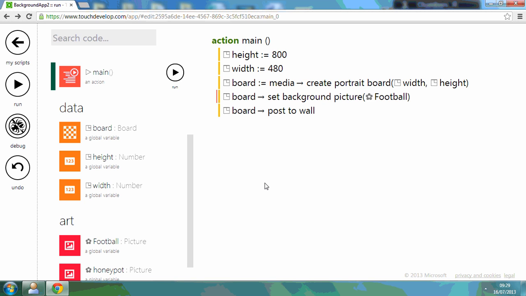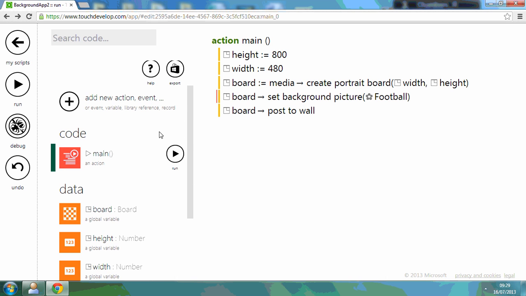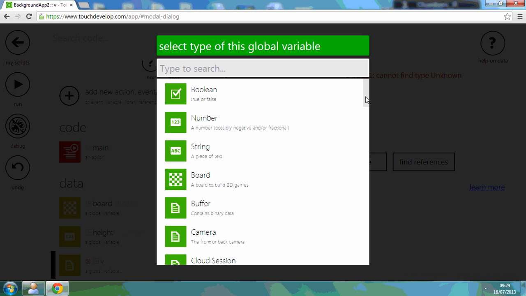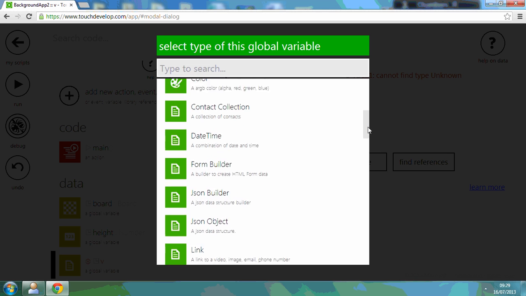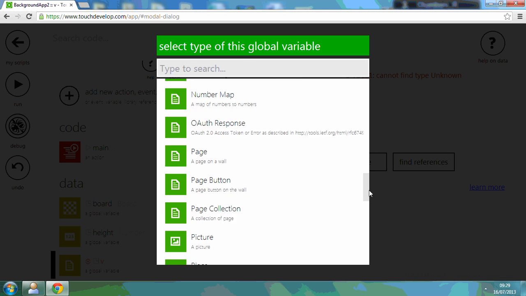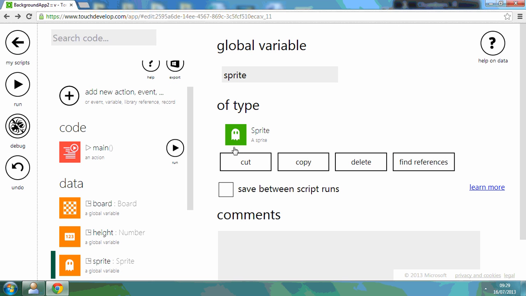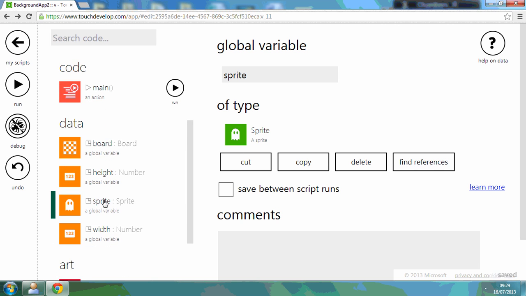So carrying on from our next lesson, what we're going to do in this one is we're going to create a sprite. Now, a sprite is a moving character within your game, or you can get it to interact with other things. Now, to add a sprite in, first we need to have a variable for it. So if we go to add new action or event, and add the variable in, and I did say it was called a sprite, so let's go down. And if you click on Sprite, there we've got a simple sprite here.